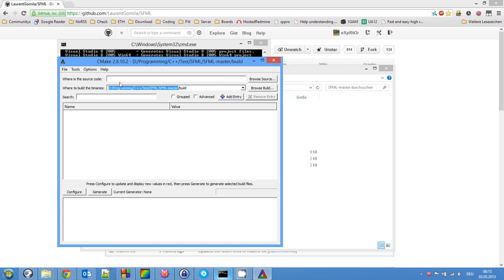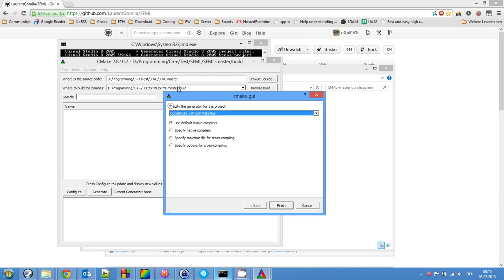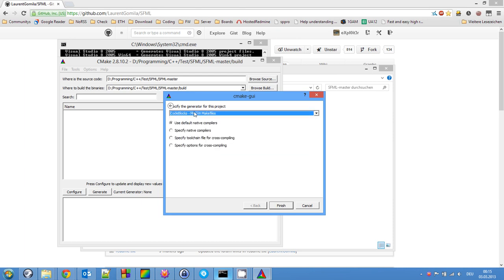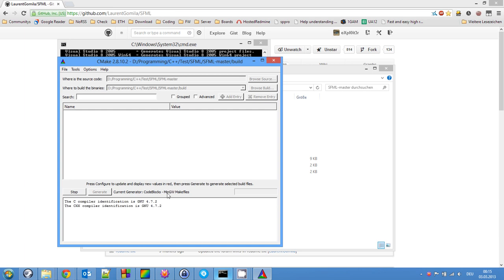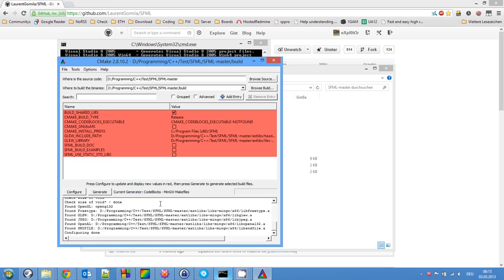You can also use the command line, but I think it's easier to see what's going on. And then I'm usually building it in a separate folder, so as not to clutter the other one. And then you can select Code::Blocks MinGW Makefiles, and it automatically detects the compiler, where it is, and there we go.